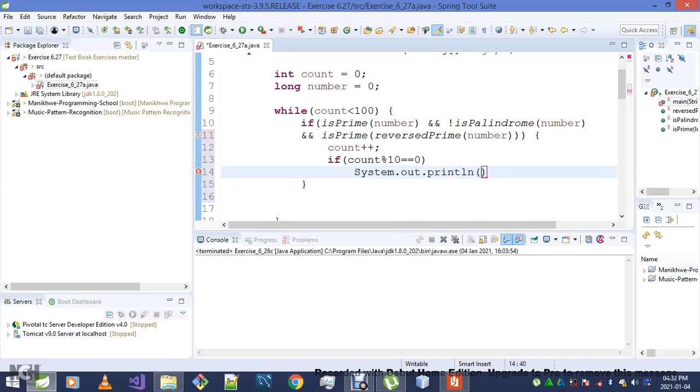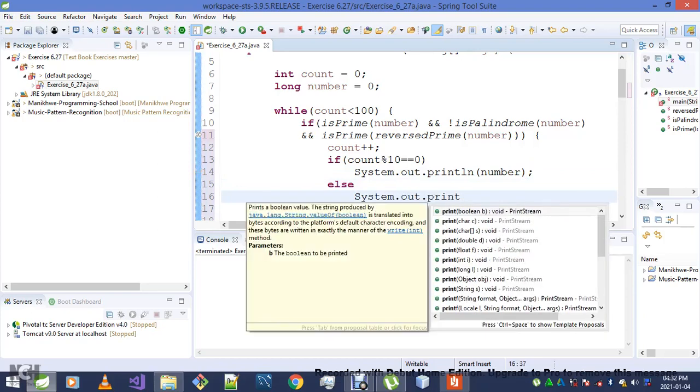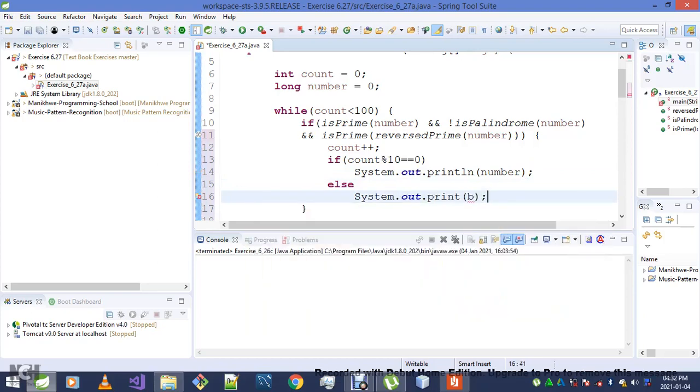Okay, print number, then I stop. Else, System.out.print. I'll do that as well. Some guys I grew up with were greeting me, so I had to give them my attention.